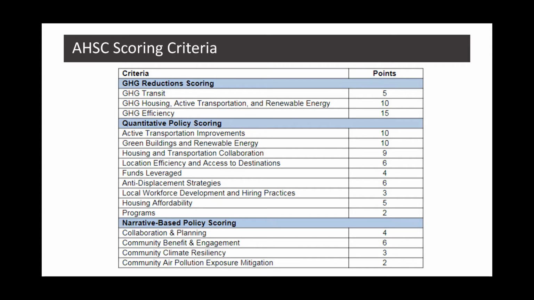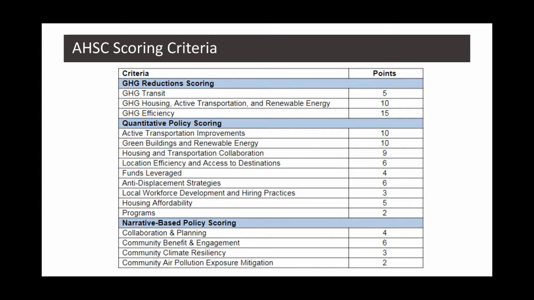AHSC is a highly competitive program, and we have up to a maximum of 100 points available. Within the 100 points, we have divided the points into 3 separate sections. The first section is the greenhouse gas reduction, which is calculated through our AHSC calculator tool, which we will go over in detail later.